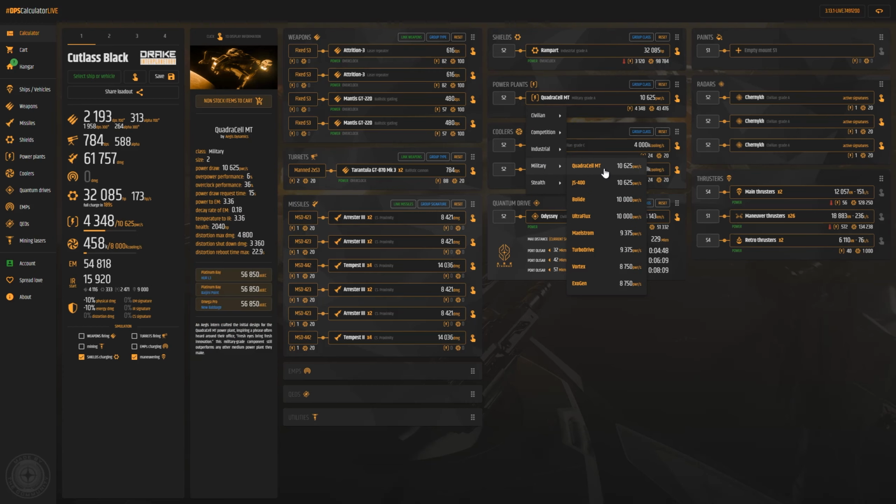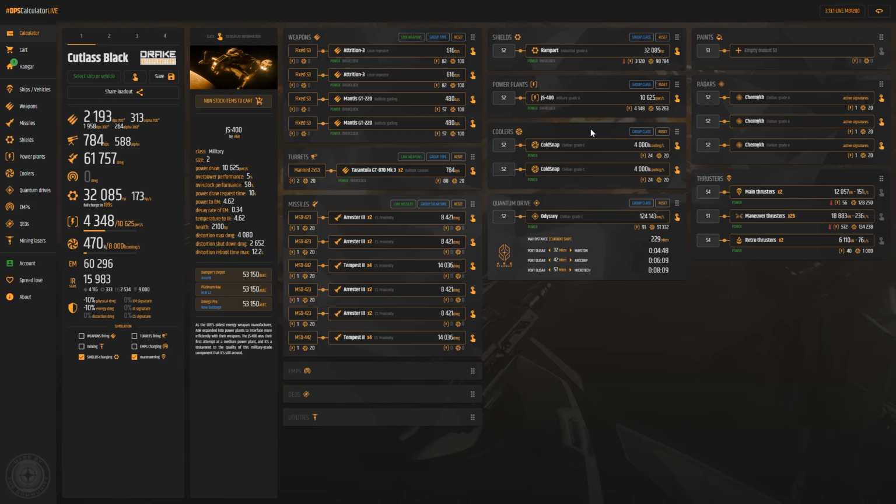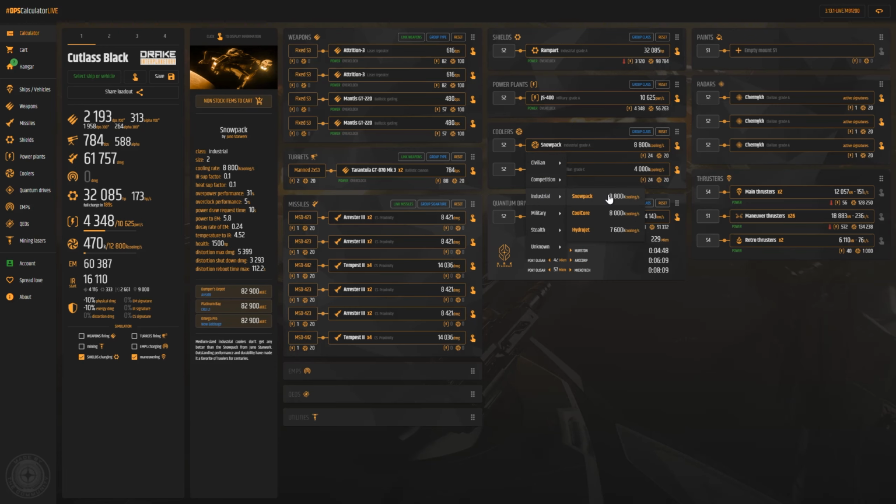So for power plants, I like my standard tried and true JS-400 military grade A power plant. It fulfills all our power needs. For coolers, you can see we're already not using very much in cooling. We still have 8,000 capacity, but I don't like using the civilian grades. I do like using the industrial SnowPacks. Notice it doubles the cooling versus the ColdSnap. That lets us use our afterburners longer and anything that deals with cooling. So now we have a cooling capacity of 17,000 and we're only using 470. So that's really good as well.